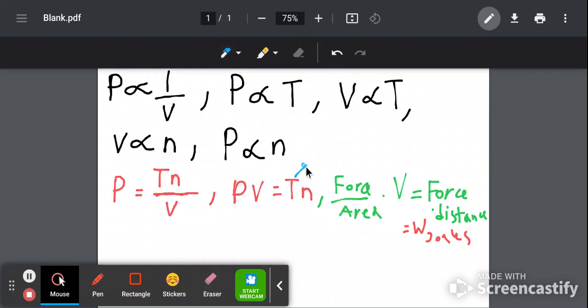So I'm going to write it as capital K, and there's no degree symbol. And the unit for n, again, if you have taken chemistry, is in moles. So now we can see a clear distinction between the two sides. One side is in joules, one side is in Kelvin times moles.